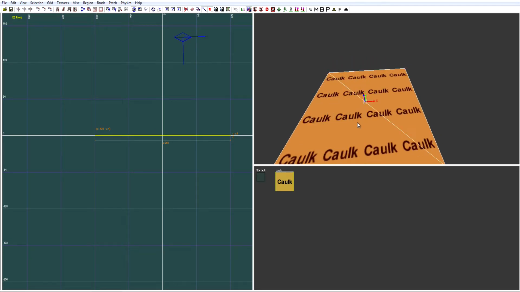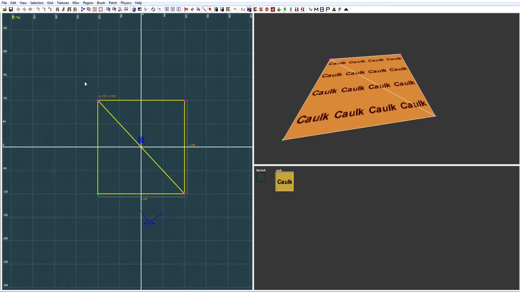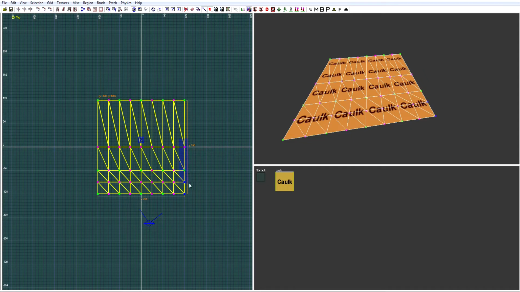Okay, so we're gonna get rid of all these. Control Z if you haven't worked it out. And we're just gonna make it an even amount so that it just makes more sense. So we'll add maybe another one there, another one there, a couple here. Control Shift A once again if you forgot it. And then some along this side, same amount probably. Squares are better.